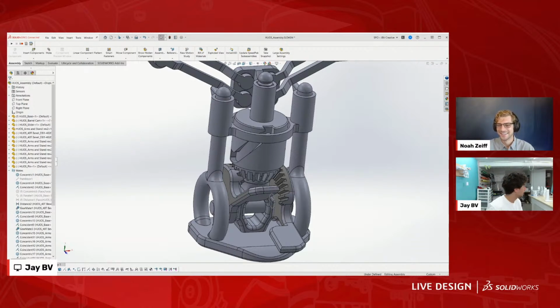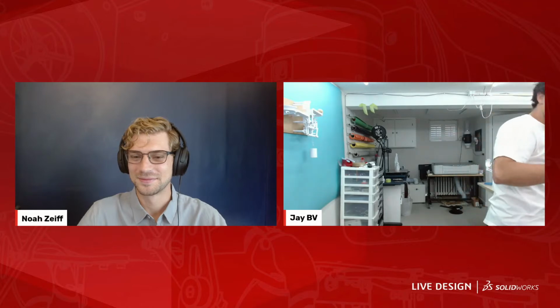Let me grab the piece so you can see the scale of it. Let's do it. I'm just connected by this wire, so I'm trying to be careful. And this is a little sneak peek of my next YouTube video that I've been working on. This is the hand. This is the arm. The hand goes on. My microphone just fell. Hold on. Oh, you're good.